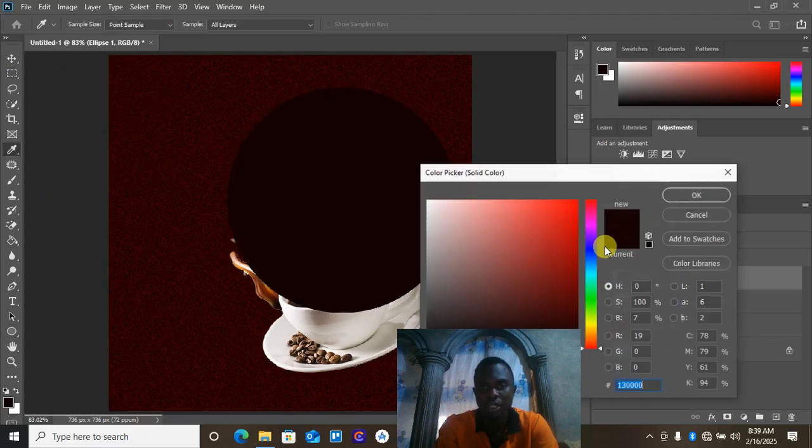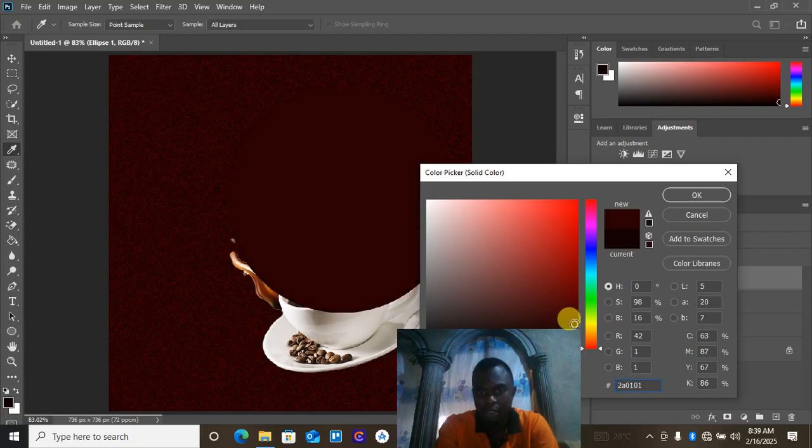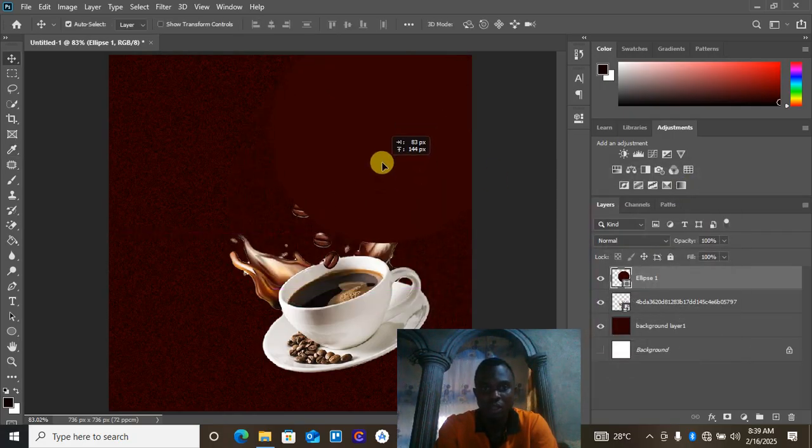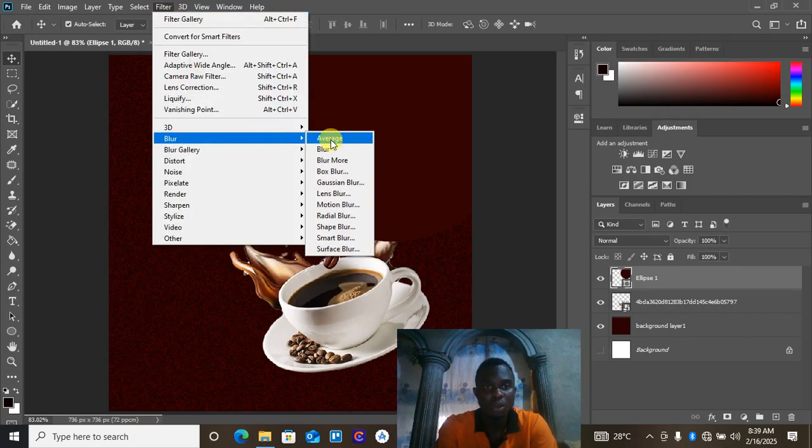double tap into it, and then we reduce the colors a little, we reduce it again. Now for us to actually have that gradient, first we need to put a circle around this area, and then we go to filter, we go to blur, and then we take Gaussian blur.